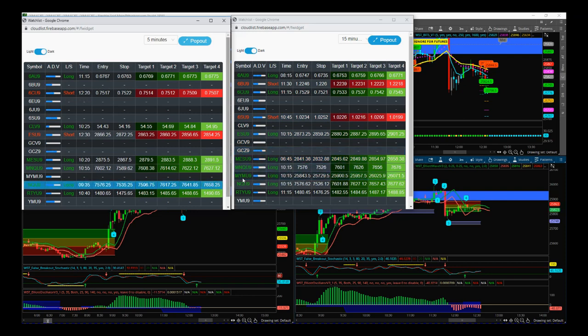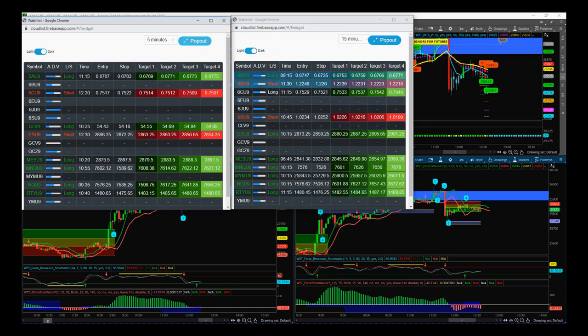So for example, on this 15 minute time frame here, we had a signal on RTY here. Now the average daily volume here gives you a percentage of what it's traded so far. So some of those will be high volume days there. When that's above 100% and we're getting those signals, it's trending. These are really, really strong signals.